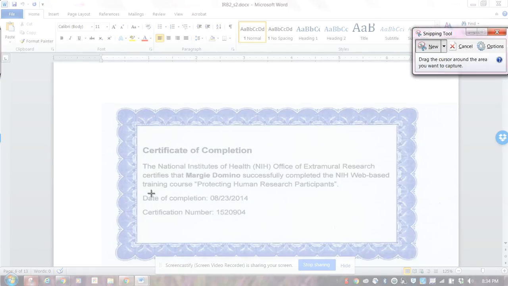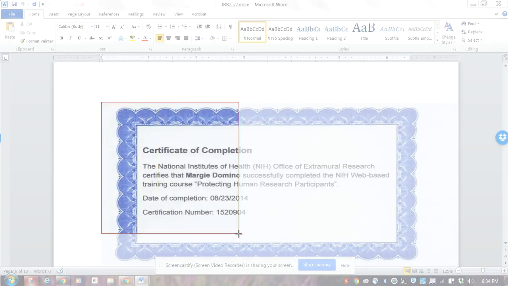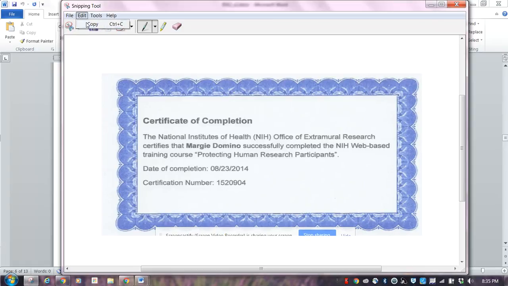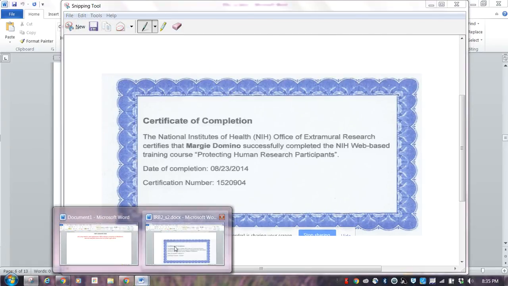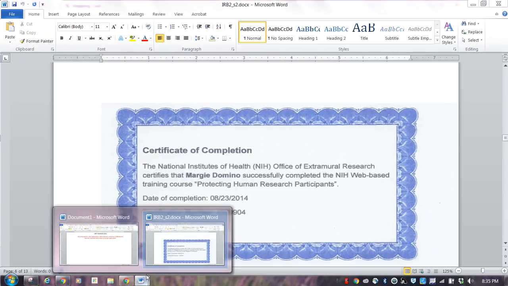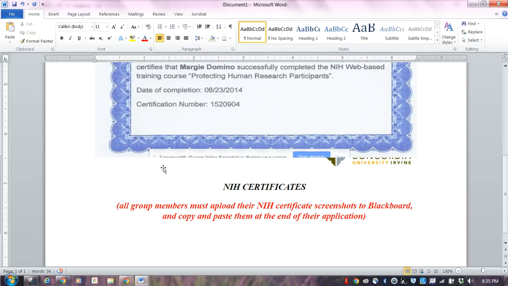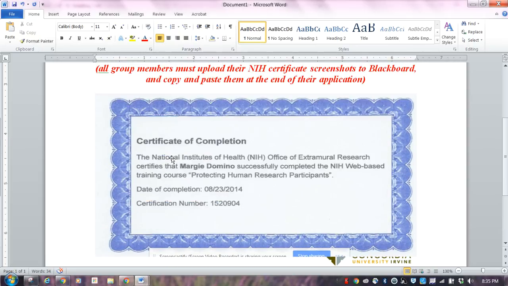See, I clicked on my snipping tool. And then I just use the crosshairs to grab what I want. Then I go up and say copy, and then I go to my document, whatever document I'm using in Word. This isn't the Word one I want. And then I just go to wherever I want it in my template, and I paste it in there. Boom. Okay.